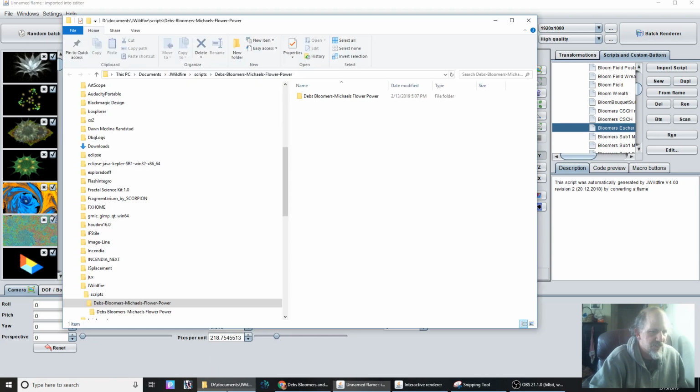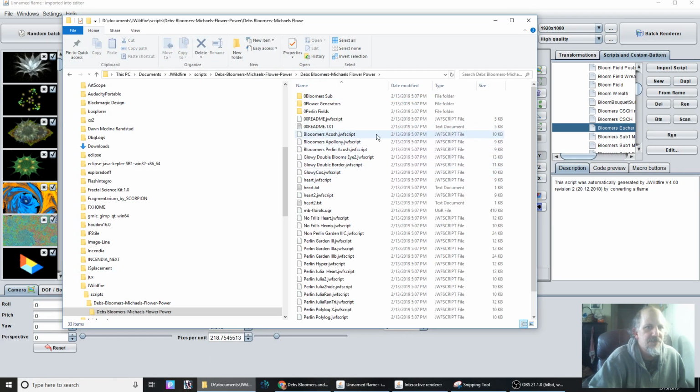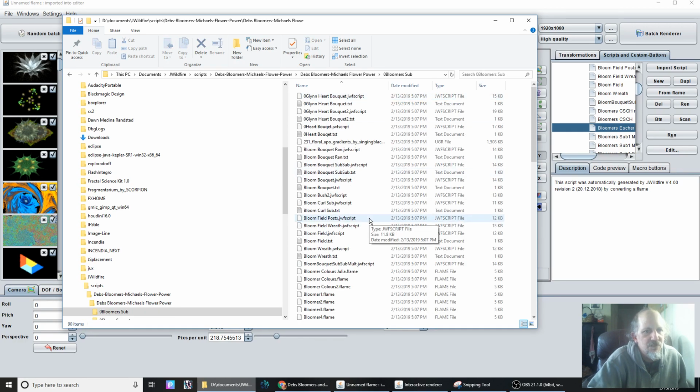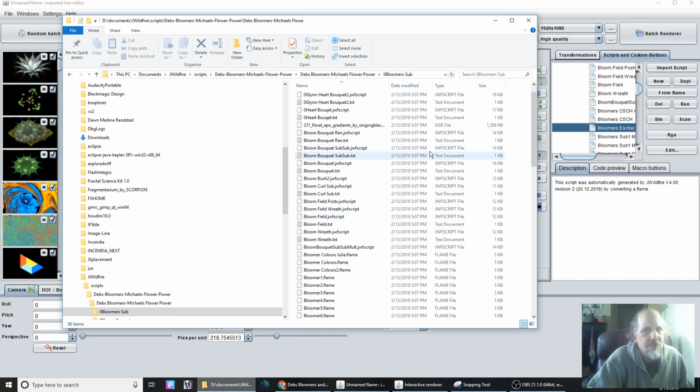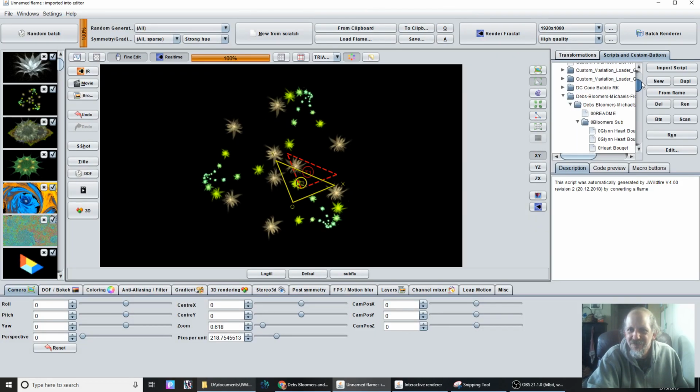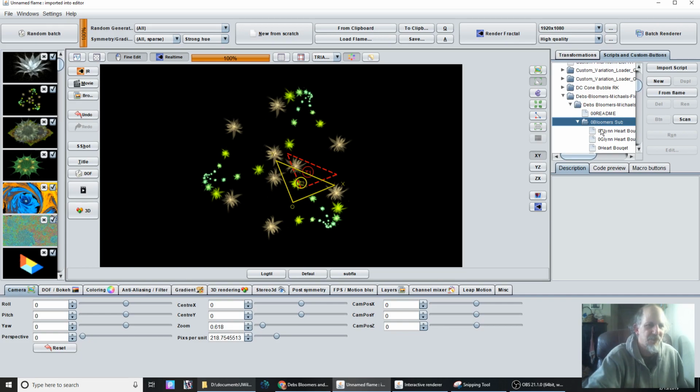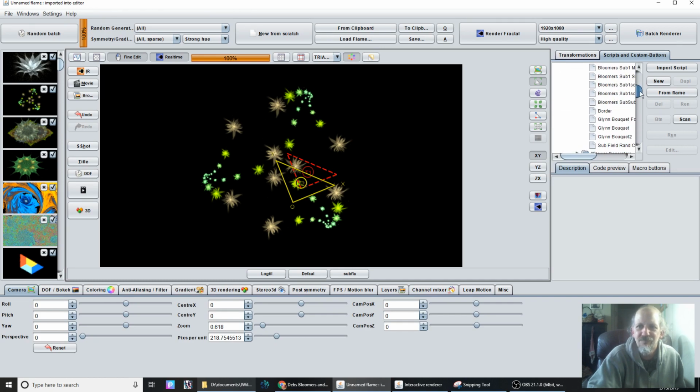Let's take a look here. I bet we will find a subflame. Well, I guess this folder is, yes, sub. Bloom is sub. Probably the sub stands for subflame. That makes sense now. Okay. That's why there's so many subflames.